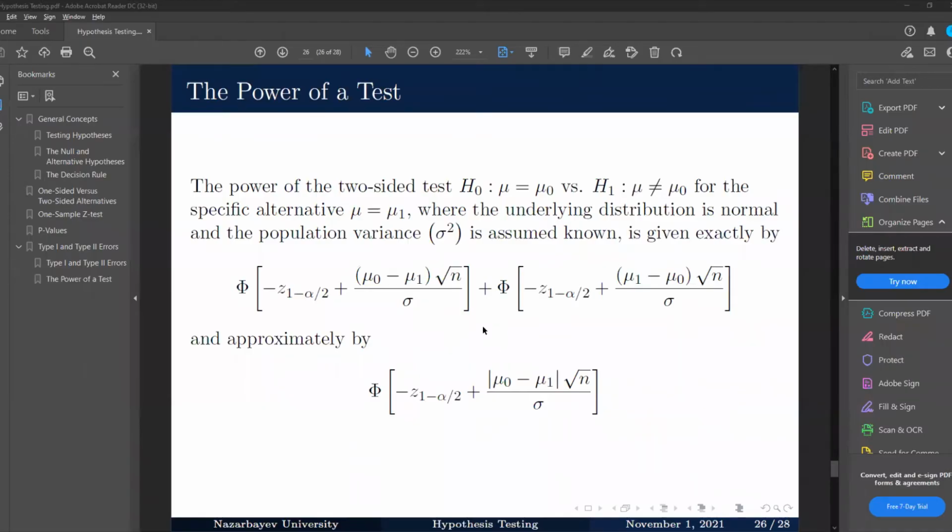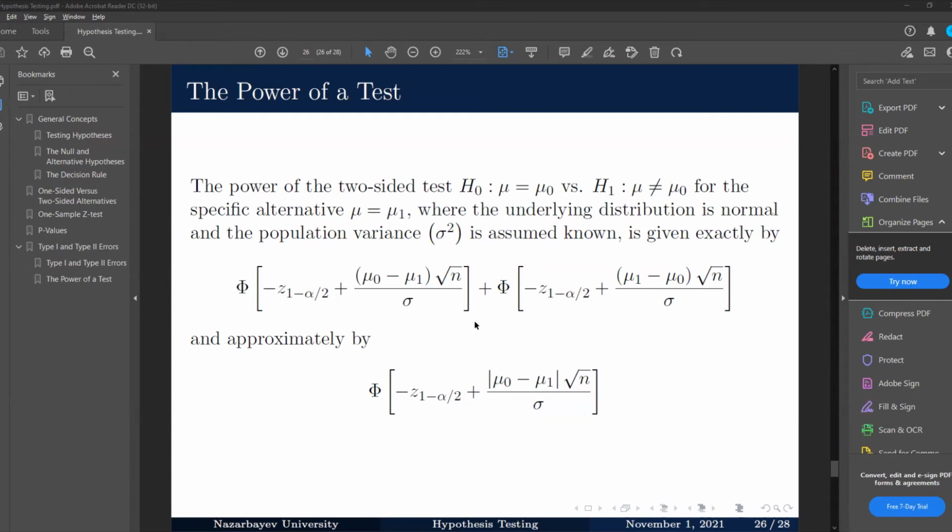All right, now that we know how to calculate the power of a test, our next question is why should we be bothered with calculation of power of a test? There are several reasons. One of them is that power of a test completely characterizes the performance of a test. So power of a test shows the probability that we will reject the null hypothesis given that the alternative is true. So if the power of a test is low, then the probability that you'll find statistically significant results is low, even if the alternative hypothesis is true, meaning that what's the point of the study then?